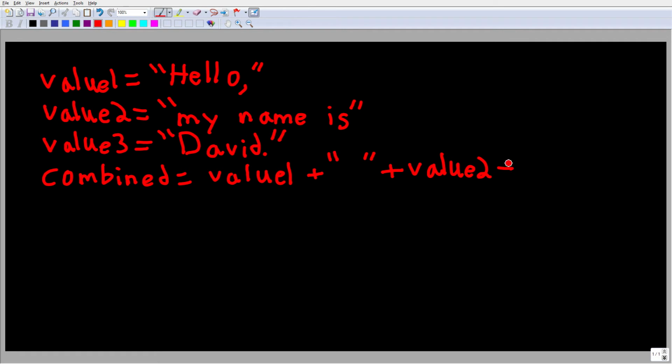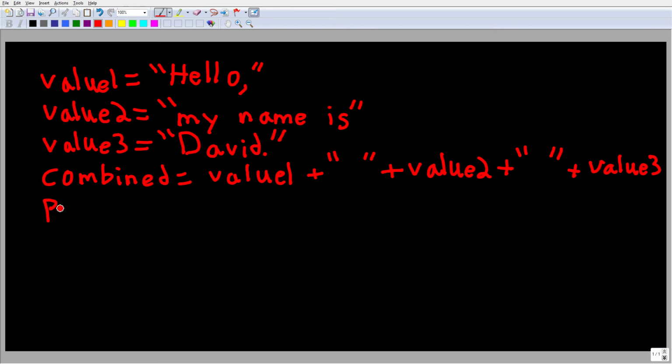And then we have our next concatenation, and the same thing here. We would have IS and then a capital D. So we want to create an empty space here, and then we'll have value 3. Alright, so now we have our variable combine, and this is all 3 of these plus the spaces all concatenated together.